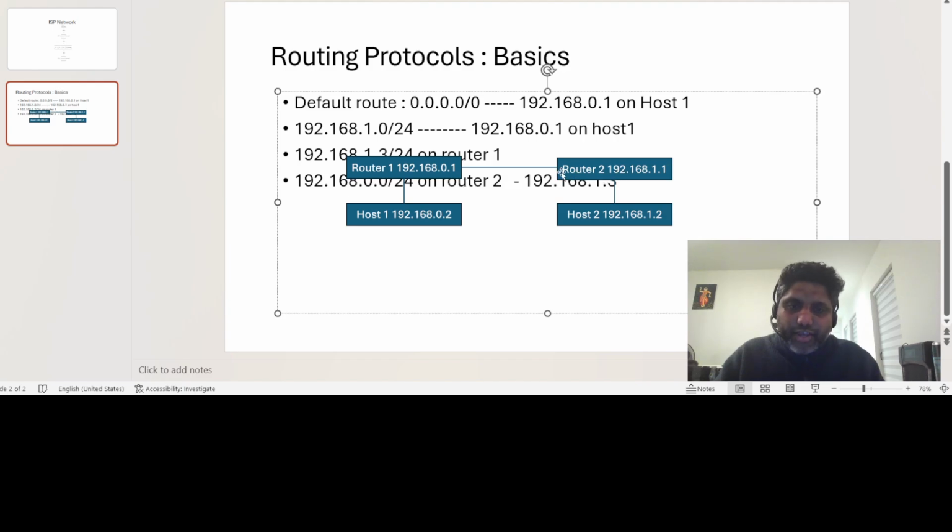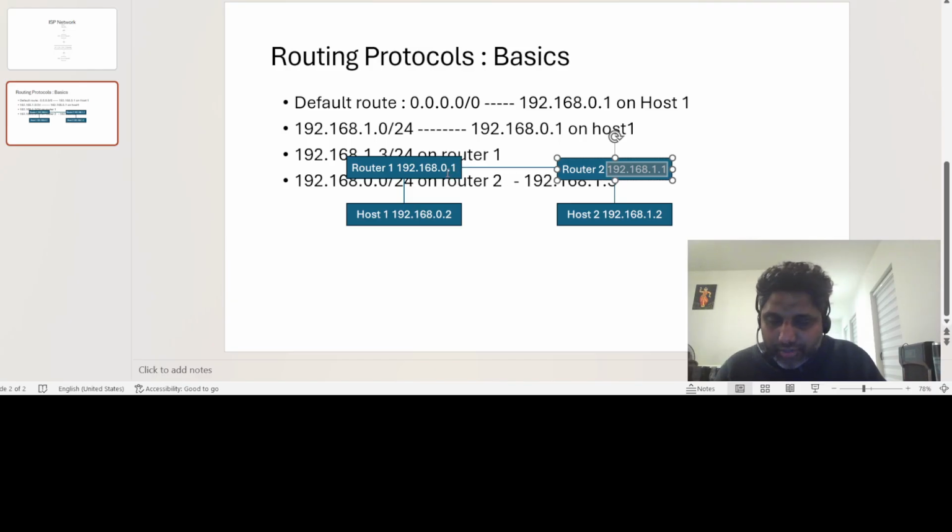Then it will send the ICMP reply message to 1.3. 1.3 is the next hop, so the destination IP address is 192.168.0.2 in the ICMP reply. Source address is 192.168.1.1, but the destination MAC address will be that of 1.3.